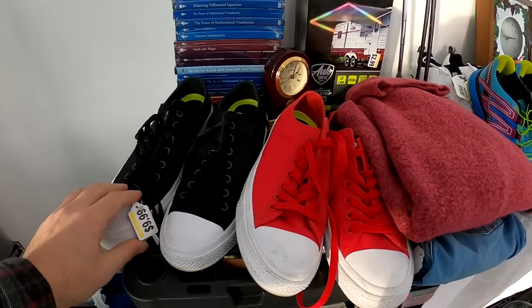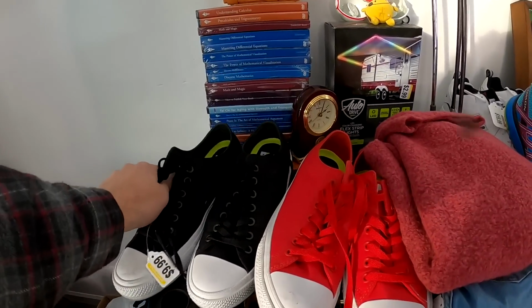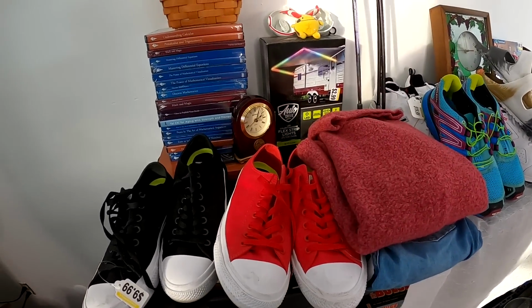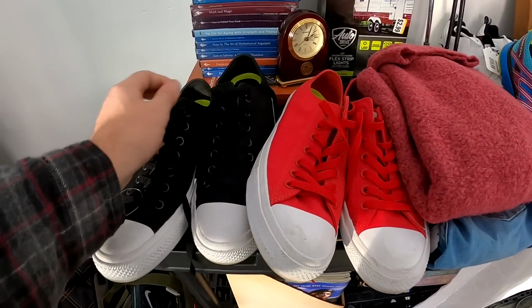So we did get these 2 pairs of Converse Chuck Taylor 2s, and we ended up getting them for $9.99 a piece here, and they're actually new, so that's awesome. They're just like new without the box. There's a little bit of wear, so maybe like new other, probably more from being in storage and how they were handled. But $9.99 is not too bad on those. I know they're gonna sell quick, and I know they're a guaranteed seller.